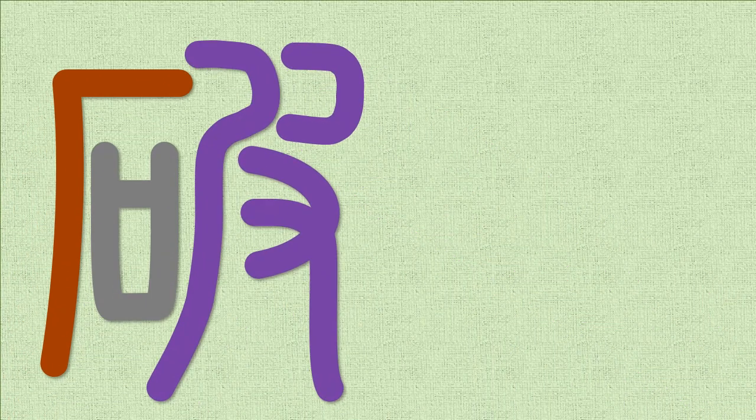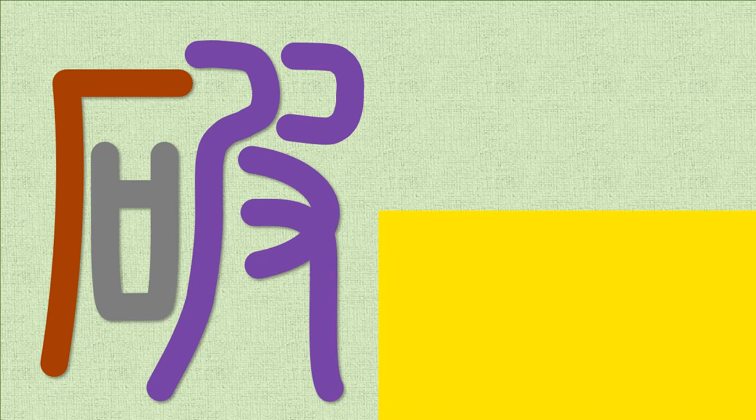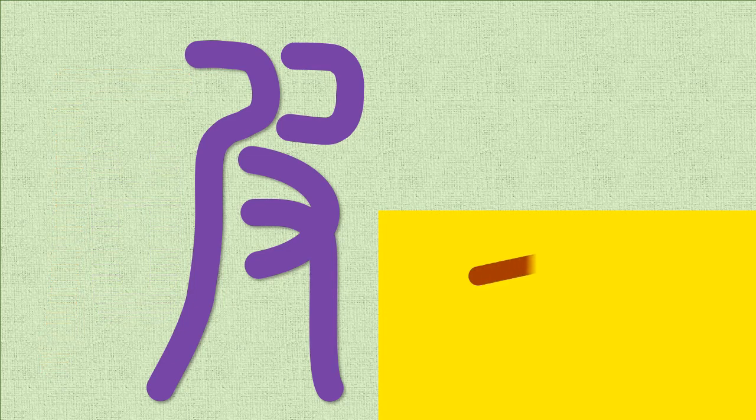Now, with the stone radical, we can create character number 6. Stone paired with P, pronounced fourth tone, 破. P has both a phonetic and semantic contribution to make, since it originally depicted the forceful separation of the skin from an animal. So a stone or rock forcibly broken into fragments is 破.